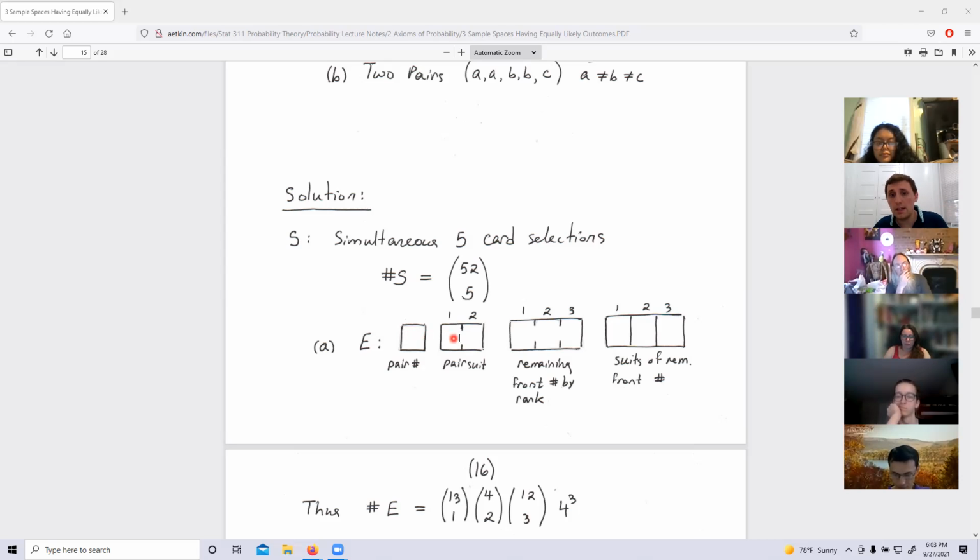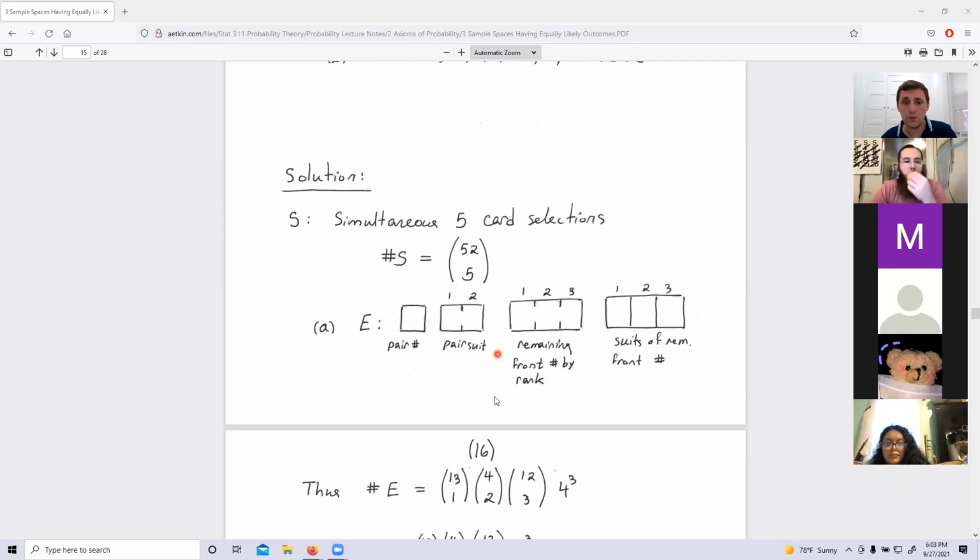And then what is the possibility here? 4 choose 2. You agree? Because basically what I can imagine is, if I have 2 cards, and imagine that this is 1 and 1 on the front, and on the back it's 2 and 4. So I will place the card with the 2 on the back here, and the one with the 4 on the back, I'll place it later. I place it in order. Do you understand? I place my cards in order. So if it's the same front number, I use the back numbers to place them in order. Is that clear? It has to be very clear. So then this thing is 4 choose 2.